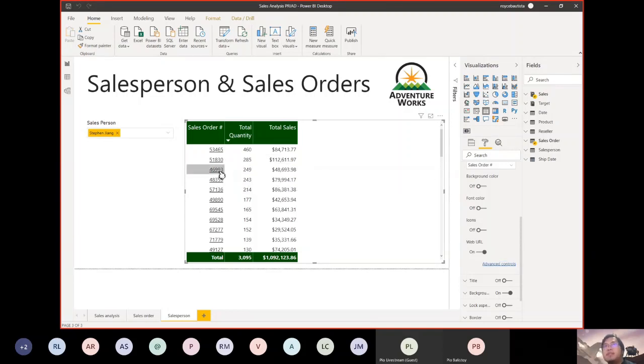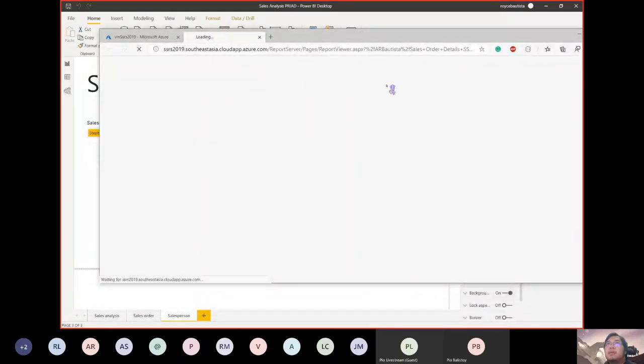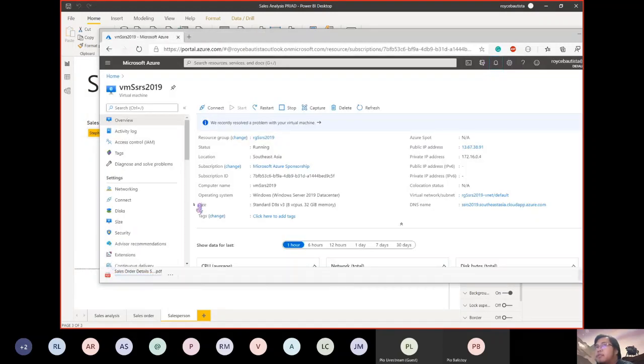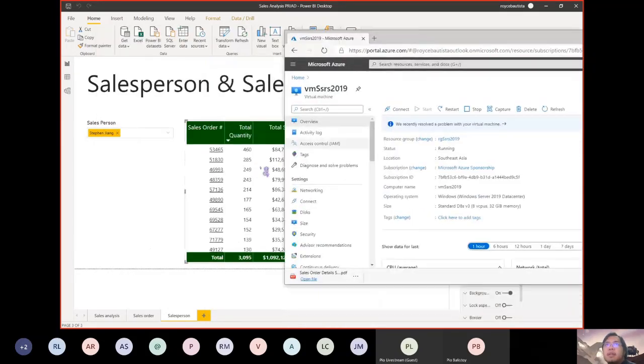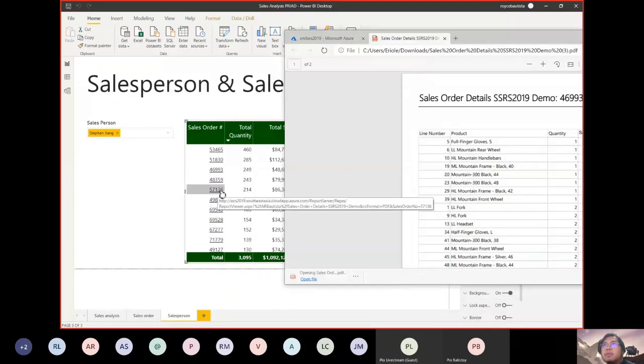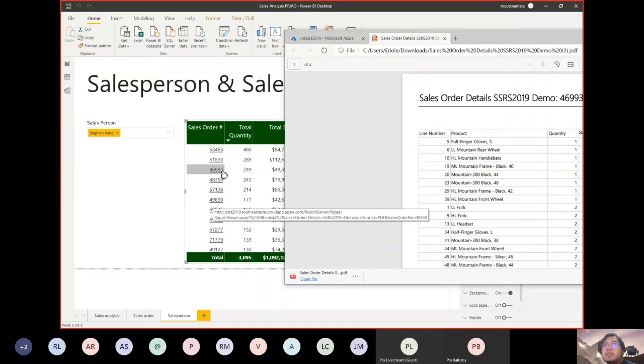Okay. So after clicking OK, it will now have your underline. And as a test, if you try to click it, it will open the URL, and it should download the PDF since we specifically entered format PDF. So there you have it. It downloaded the PDF. And what did I click again? I think it's somewhere here, 71. Oh, it's 499, 46993.